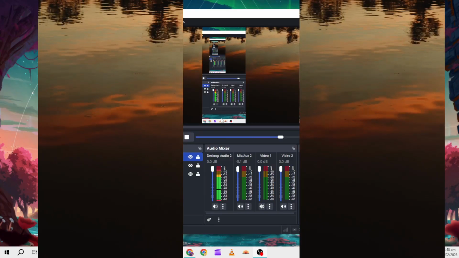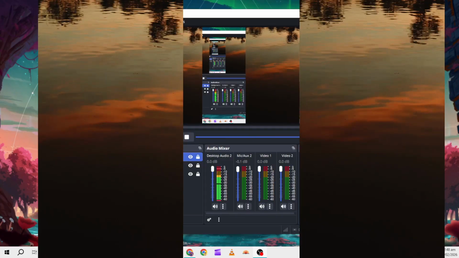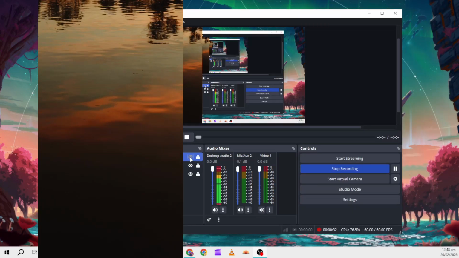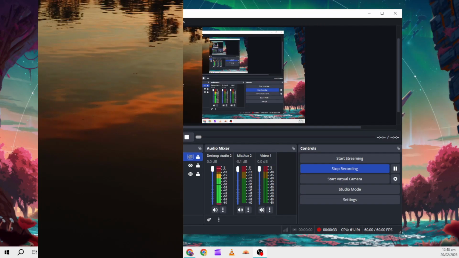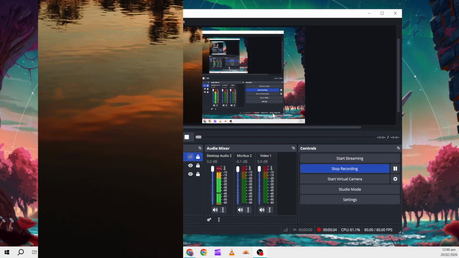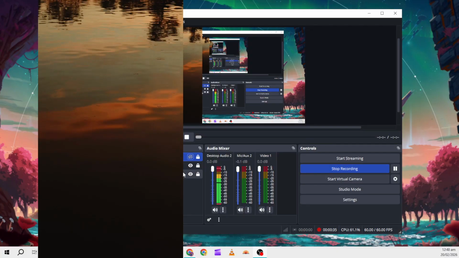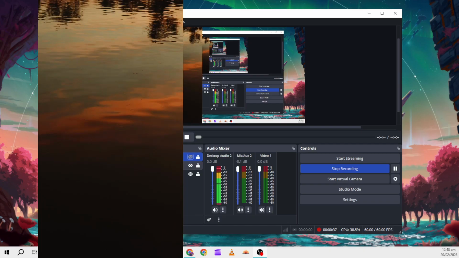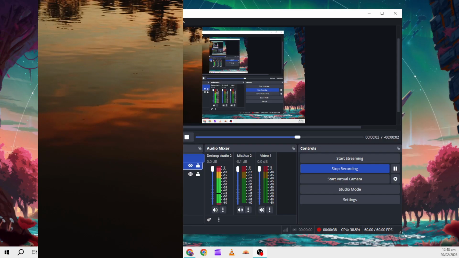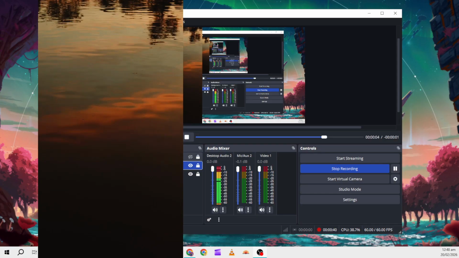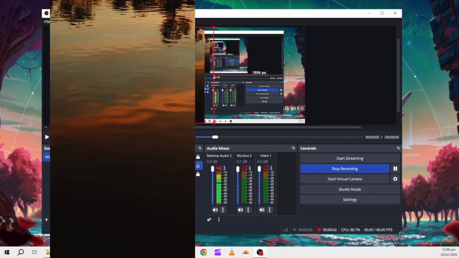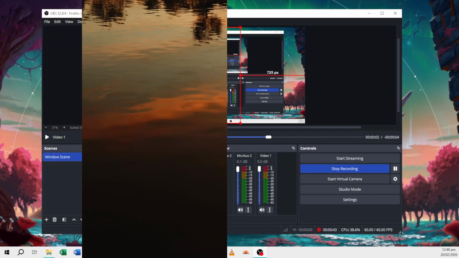Before recording, we want only the first video to show. In the sources list, click the eye icon next to Video 2 to hide it. Make sure the eye beside Video 1 is on. In the preview, check that Video 1 fills the canvas the way you want. You can click and drag to move it, or pull the red corner handles to resize if needed. Matching your canvas resolution to your videos helps avoid black bars, but if you see them, just adjust the transform until it looks right. When you're happy with the setup, click Start Recording in the Controls panel.